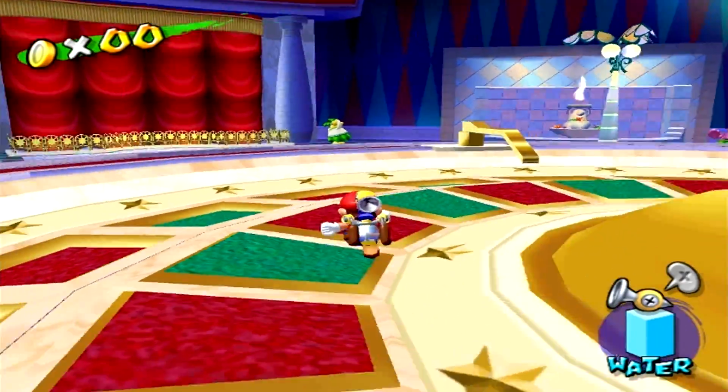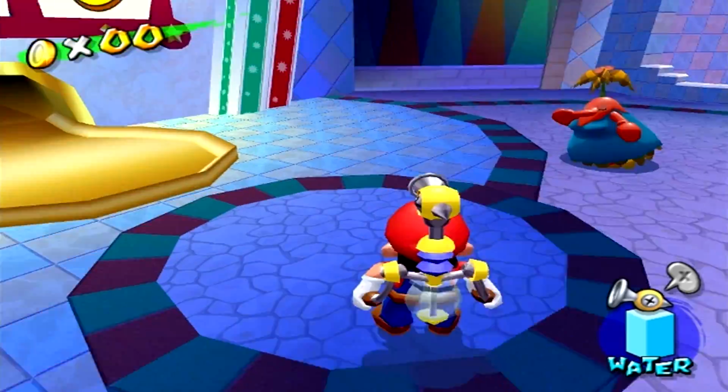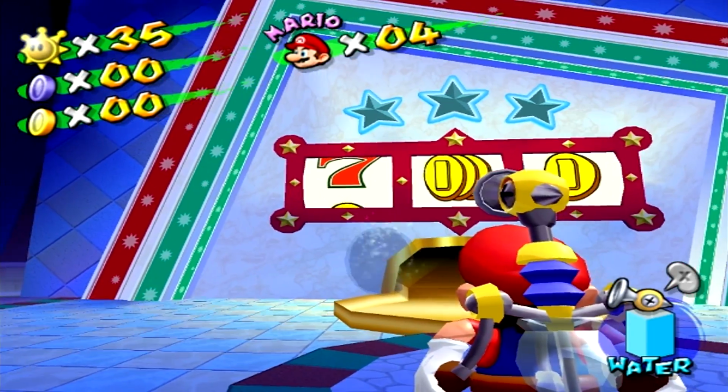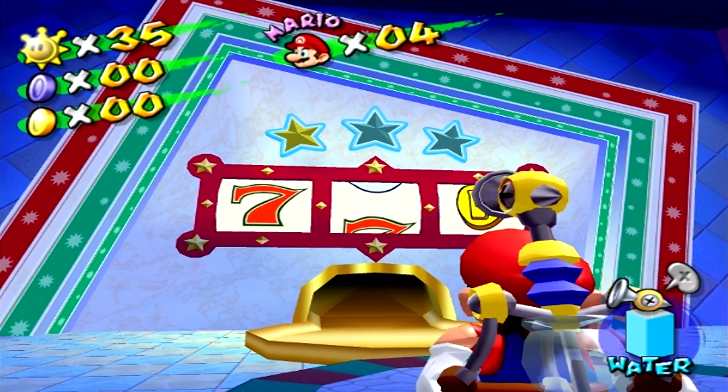And now this is a pretty generic looking casino, not really a whole lot going on here, but what we're supposed to do is shoot these things until we get the 777. Now 777 in any regular casino is a jackpot.